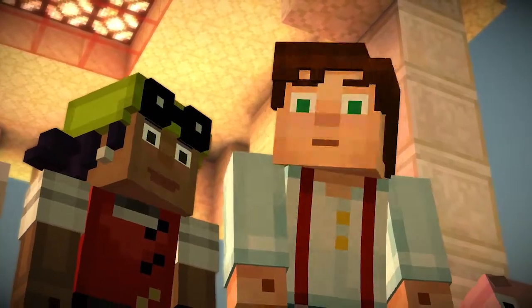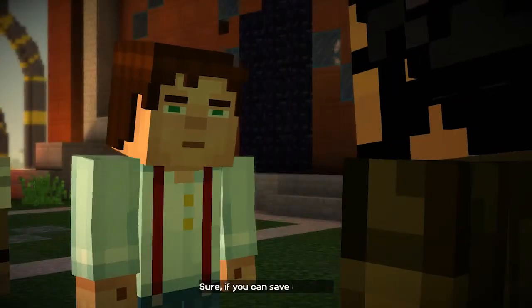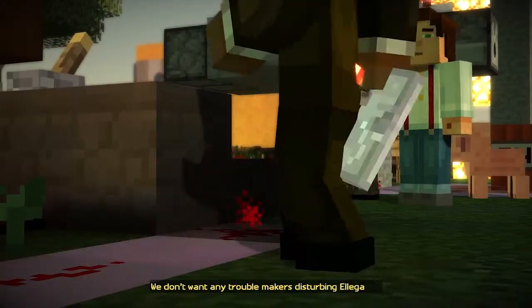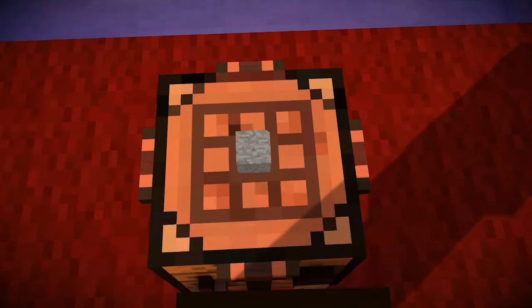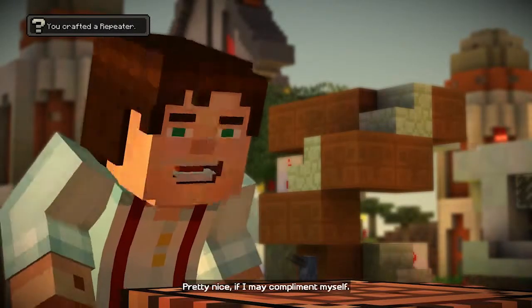Welcome, everyone. I'm no Eligard, but I'm still pretty cool. Sure, if you can save the world. Better just take this repeater and disable the stair controls. We don't want any troublemakers disturbing Eligard. Our torch there, and our other torch right there. And there we have our repeater. Done. Pretty nice, if I may compliment myself.